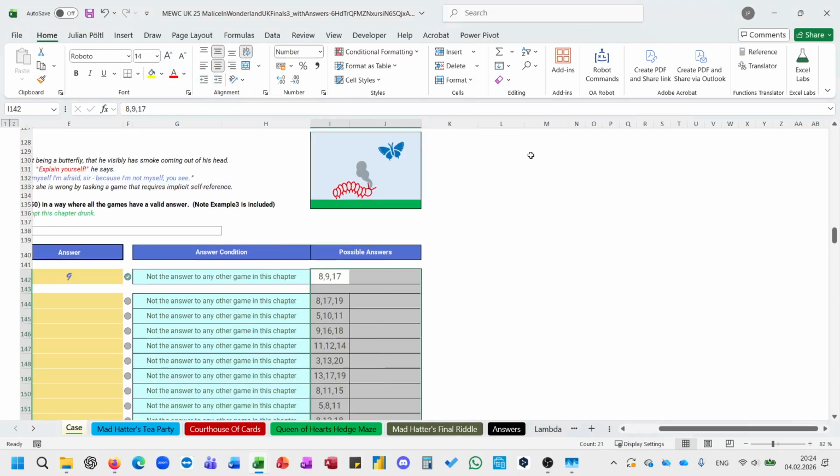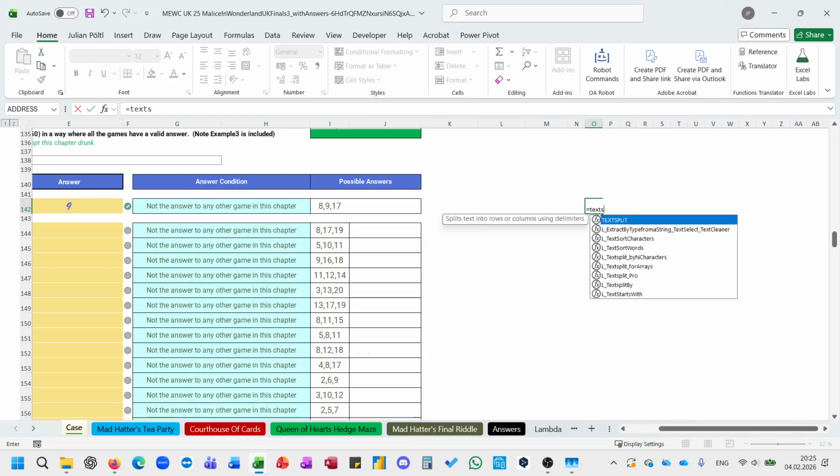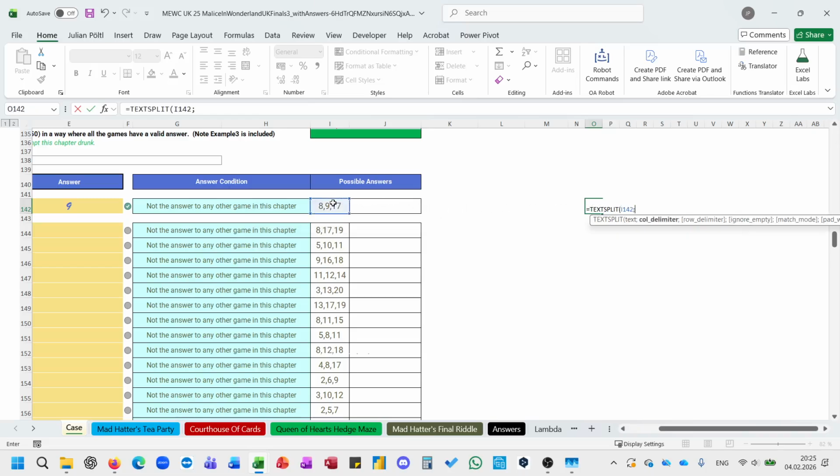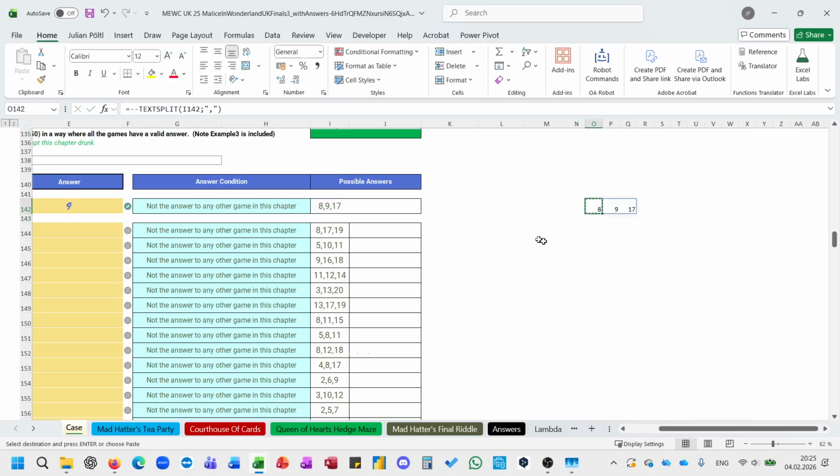unmerging this here, and then I'm splitting with our regular text split function. Okay, actually make this a number.